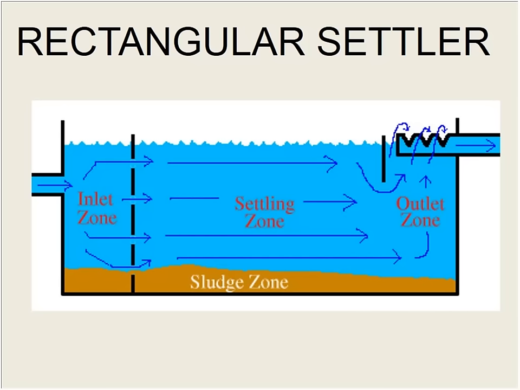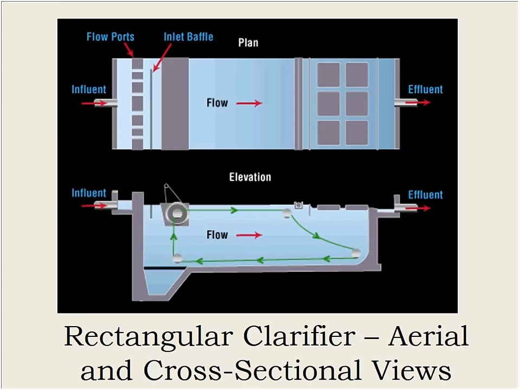As it does, solids will slowly drop down to the floor. Floatables will slowly rise to the surface. Now, at the far end, we've got a baffle there so that floatables won't continue and come out with our effluent. We've got a baffle that goes some distance below the surface. Our solids we're going to drag out to another device, and our settled water then overflows into a trough or launder to go away. Another view of it shows the actual sludge scraping device, what pushes floatables in one direction and solids in the other.